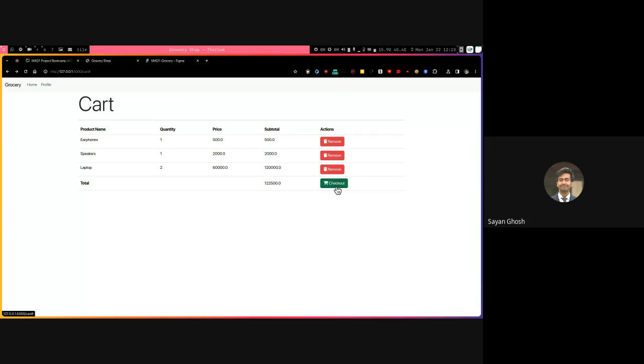So we can have the button here, or we can have the button below also, so that's totally fine. And once they click the checkout, what should happen is the cart should now become empty, and all the items of the cart should then be added to their transaction. So let's see how we can do that. So first I'll tackle the remove one because it's easy.